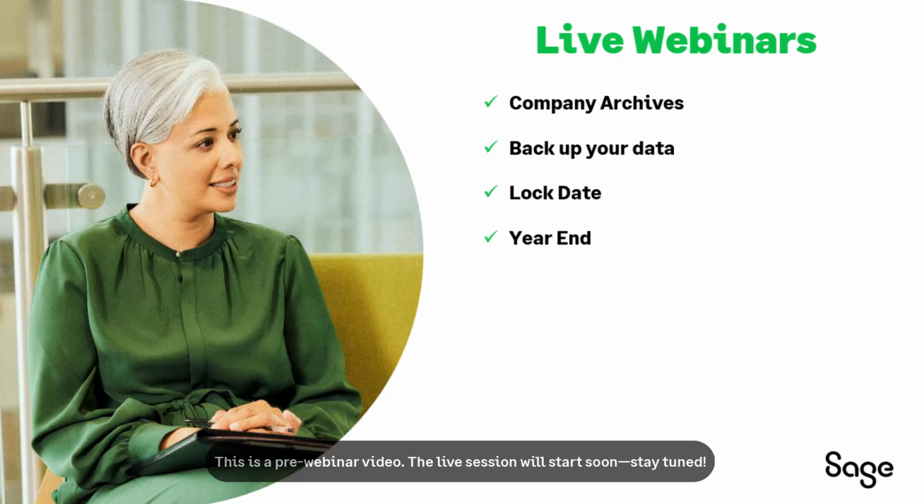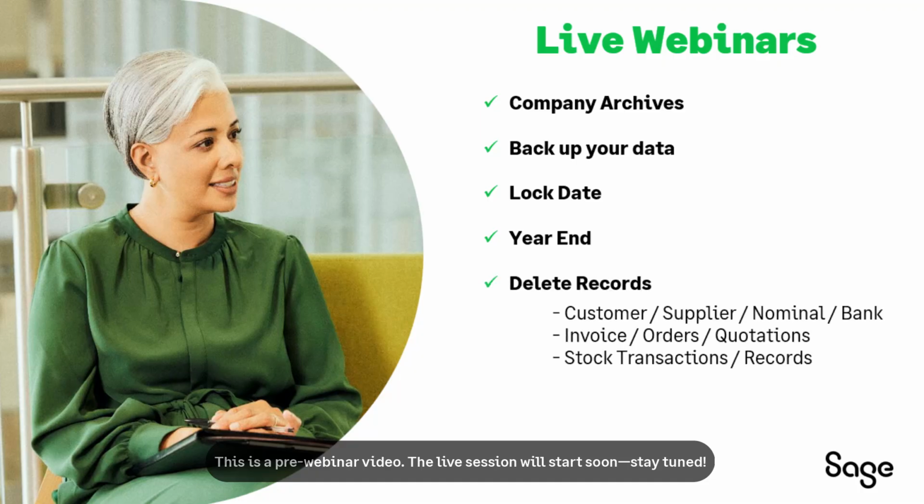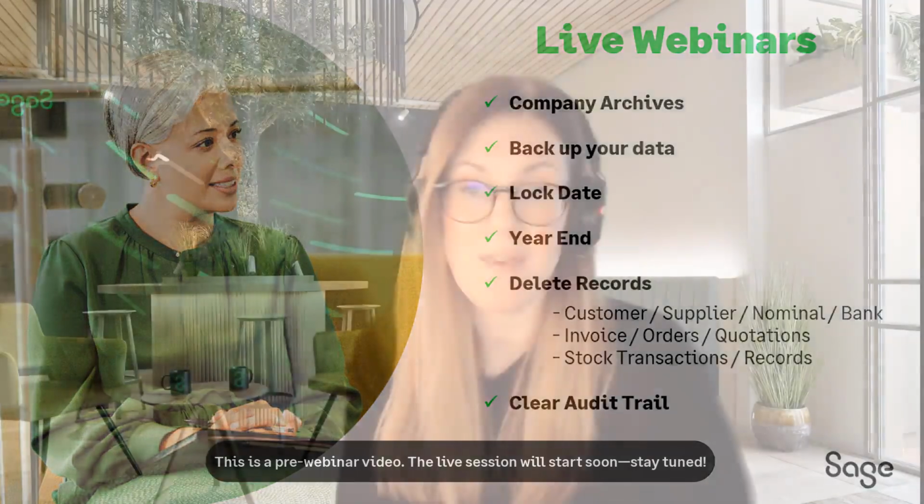We'll also guide you through the year end wizard, step by step, so you can complete the process with confidence. If you need to tidy up older unused records, we'll show you how to do that as well in our Delete Your Records webinar. And then we'll also cover how to clear the audit trail. It can help speed things up, and we'll explain when it's appropriate and how to do that safely.